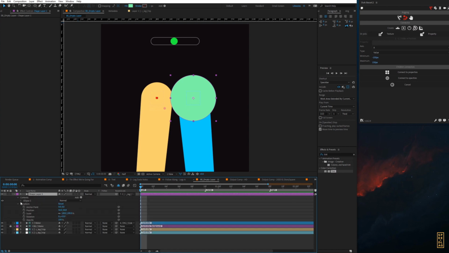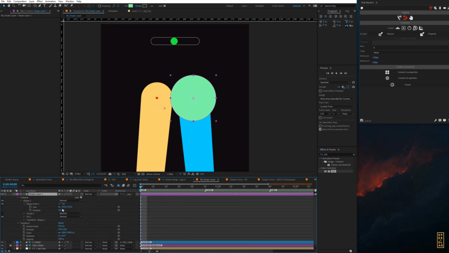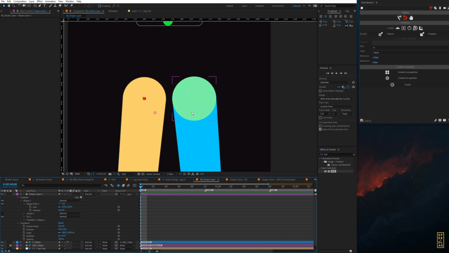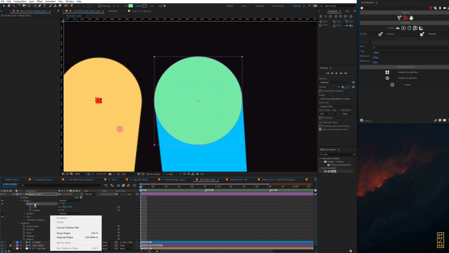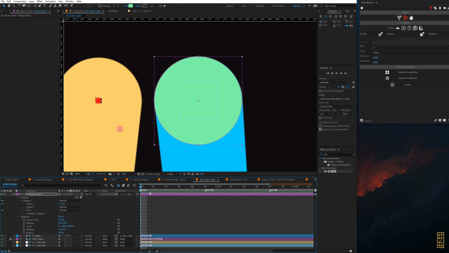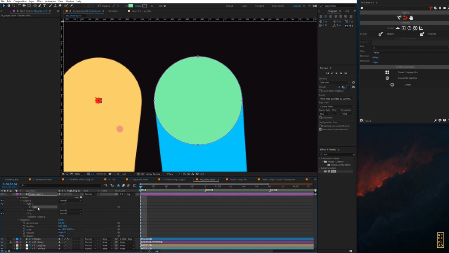And then I still got to change the scale a little bit more. So ellipse path, and then down till it's just inside that. Obviously, the closer it is, the better, because we're basically building the ball and socket joint here. So if the hip has the ball, then this would be kind of like the socket. So once we are happy with that size, which I'm pretty happy with, we will right click on ellipse path here and convert to Bezier path. So now we have the ability to edit this.